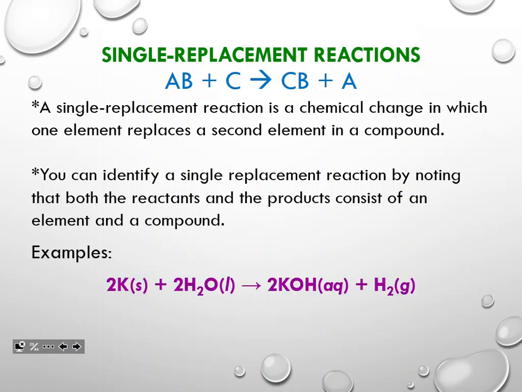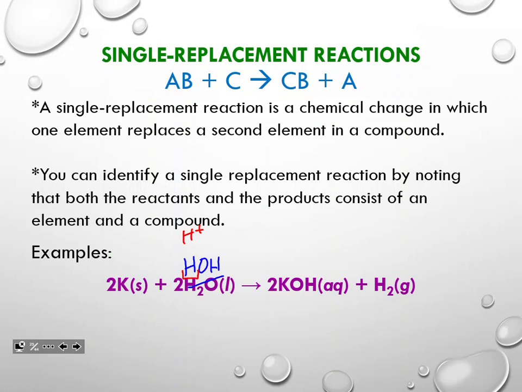Examples here, showing you an example of potassium reacting with water. And when you have the reacting with water examples for single replacement, do change them to HOH, like so, because then you have the H plus cation here that will switch with the other substance. If you don't change it to HOH, it looks kind of funny. But yes, the potassium would switch with the hydrogen there, and that's why we get hydroxide.